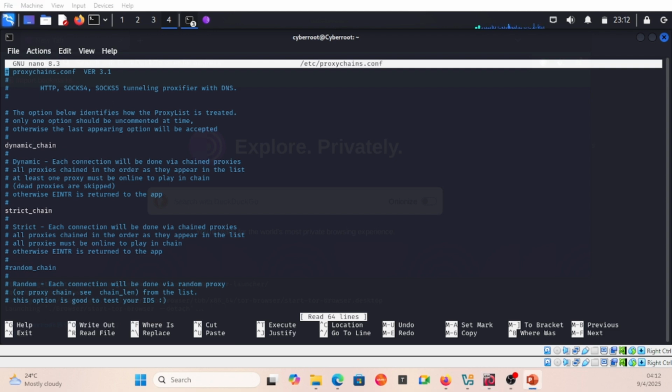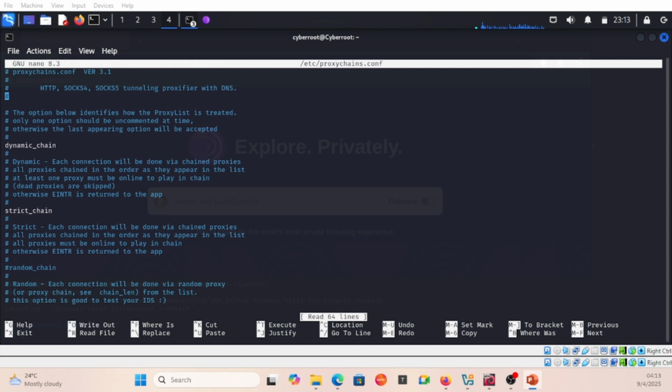At this point, as I've already made you understand, you need to remove the comment from dynamic chain, which is in your home. As a new user, there is going to be a comment like this here, but you have to remove it. And when you look at the strict chain too, there's not going to be any comment, so if there is a comment in your own, remove it, so it will just be like this. That is how your configuration will look.